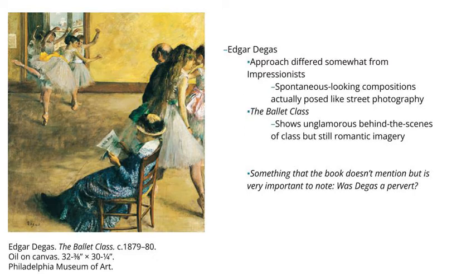Something that the book doesn't mention, though, but is very important to note, is that there's some speculation and controversy around whether or not Degas was a pervert. Looking at his work, he often portrayed young girls, specifically ballerinas, and there's been some speculation around his participation in the behind-the-scenes ballet scene, specifically because it was, very unfortunately, a bit of a seedy industry at the time. Men would often watch the ballet to see which girl he took a liking to, and getting a backstage pass to rehearsal was seen as a special privilege to these men.